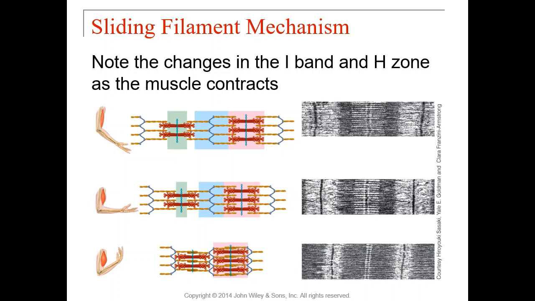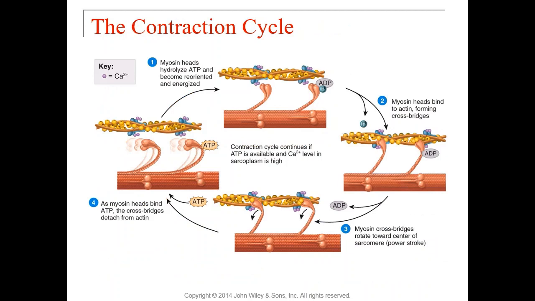Remember, there was also an area where we only had the thick filament, myosin. Remember, that was called the H zone. Well, again, as you're contracting, myosin and actin are overlapping. They're sliding against each other. So you're going to also lose that area where you only have thick filaments. So just like the I band, the H zone, when you contract, will narrow and also possibly disappear.